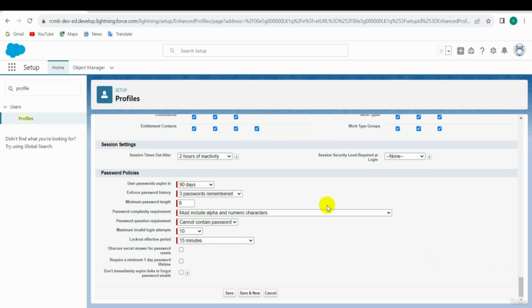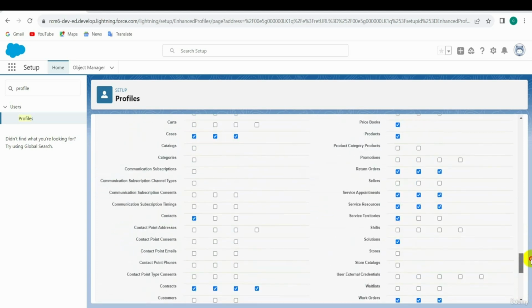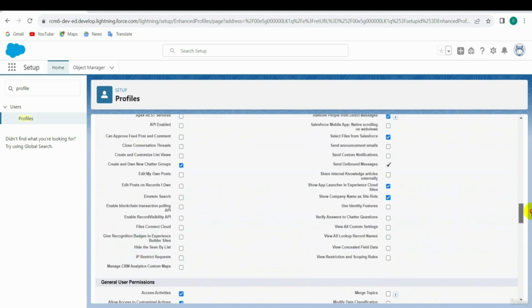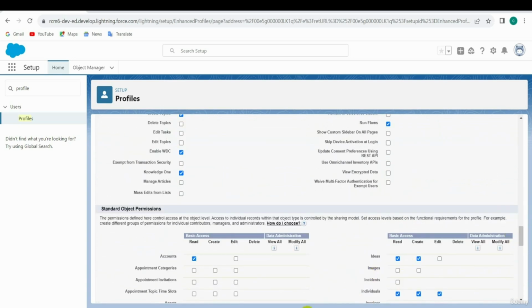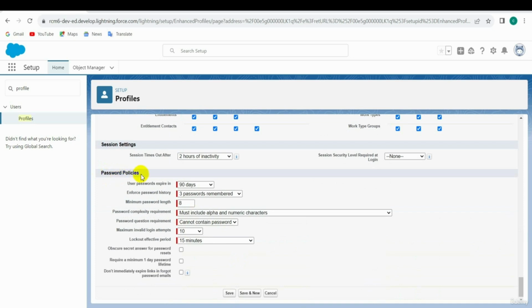Okay, so in this one the custom object is also inserted. So I now choose again the custom object and the standard object. So now in this password policy, it is the same as the default. Okay, so here I created a new profile and learned to edit it, and the sections of the profile setting are completed.